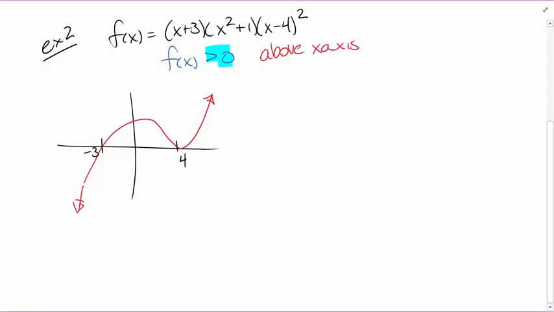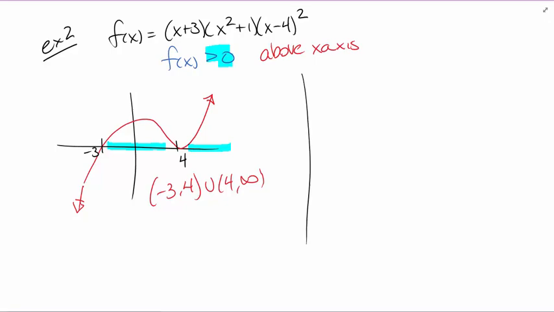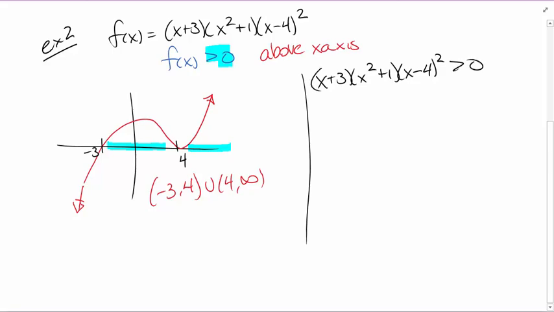And we're going to go back to, when is this graph above the x-axis? This graph is above the x-axis between -3 and 4, and also from 4 to infinity. We're not going to include -3, we're not going to include 4, because at those places the graph is on the x-axis. How do we solve something like this algebraically? When we've got a function, or an expression now if we remove the f of x, and we want this expression to be greater than 0. Well, one thing we can do is look at the left side and create a function and look at when is this function above the x-axis.